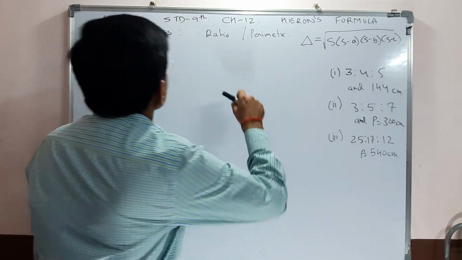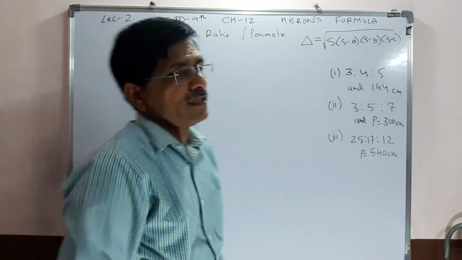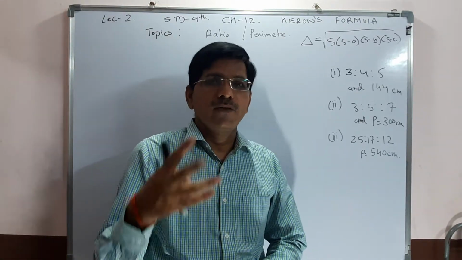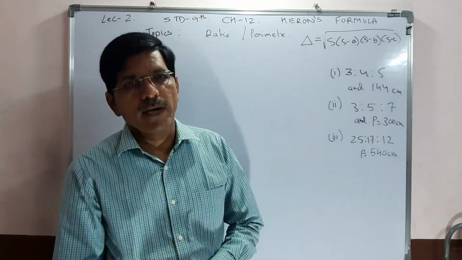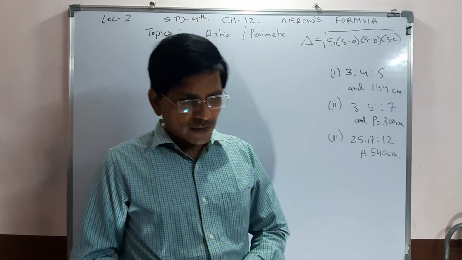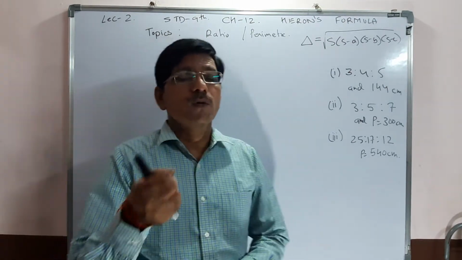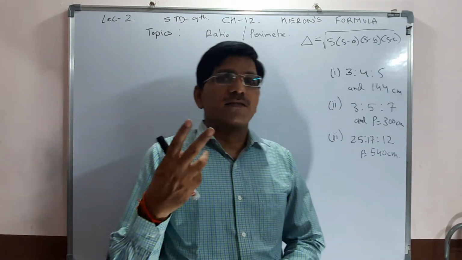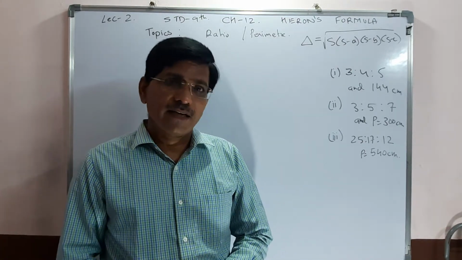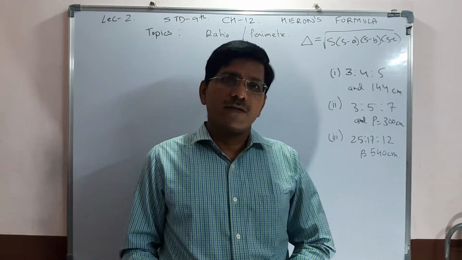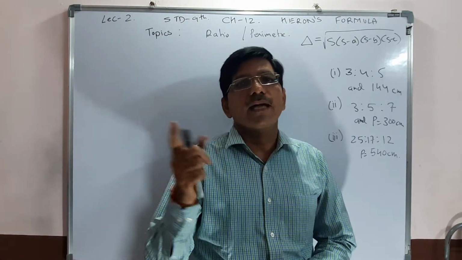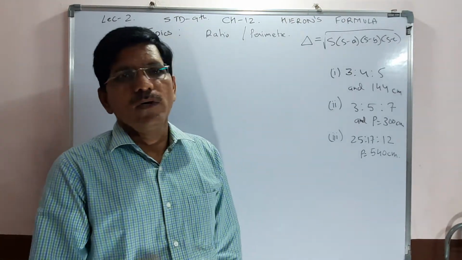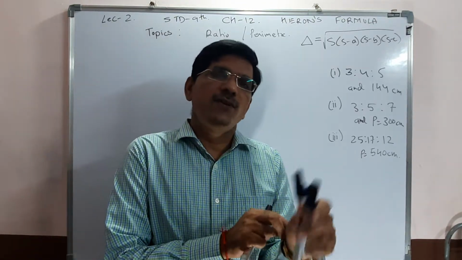Now, today's topic is related to ratio and perimeter. In the last lecture, we discussed that when three sides are given, like 3, 4 and 5, we can find the area of the triangle using Heron's formula. Another case is when two sides are given and both are equal, called an isosceles triangle. In a scalene triangle, two sides are given, and the third side we have to find, but the perimeter is given. These different types of sums we have already completed in the first lecture.